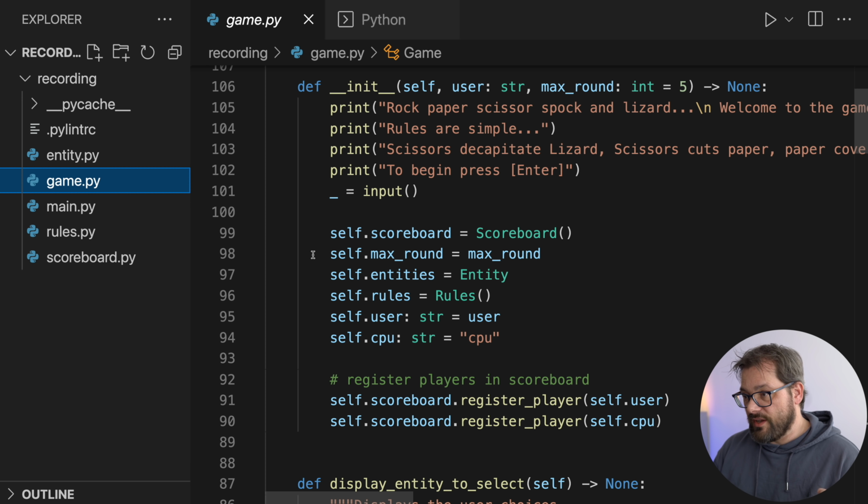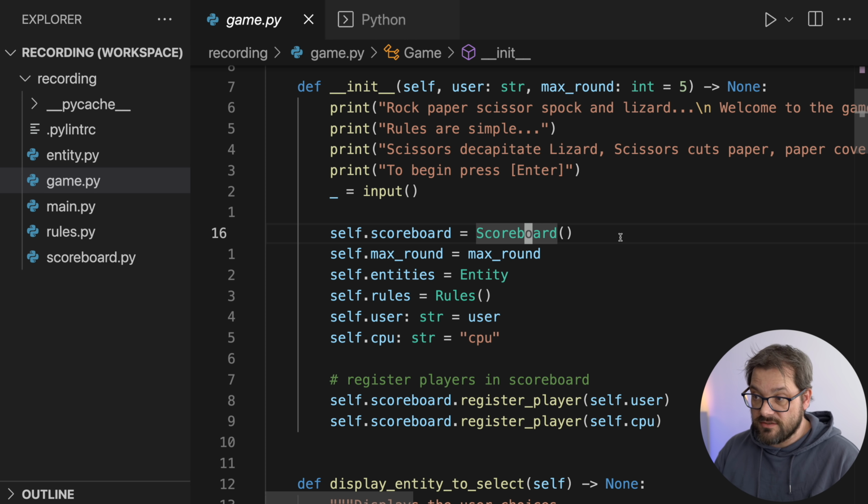And also what I generally avoid is creating instances of other classes in the initializer of a certain class. Like here, I'm creating a scoreboard and I'm creating a rules instance. I tend to go more for dependency injection. So I would actually change the class to let the scoreboard be injected into the initializer, so that that's where you establish the dependency. And then also you have a bit more control over how the scoreboard is created. And you can also write tests a bit easier.